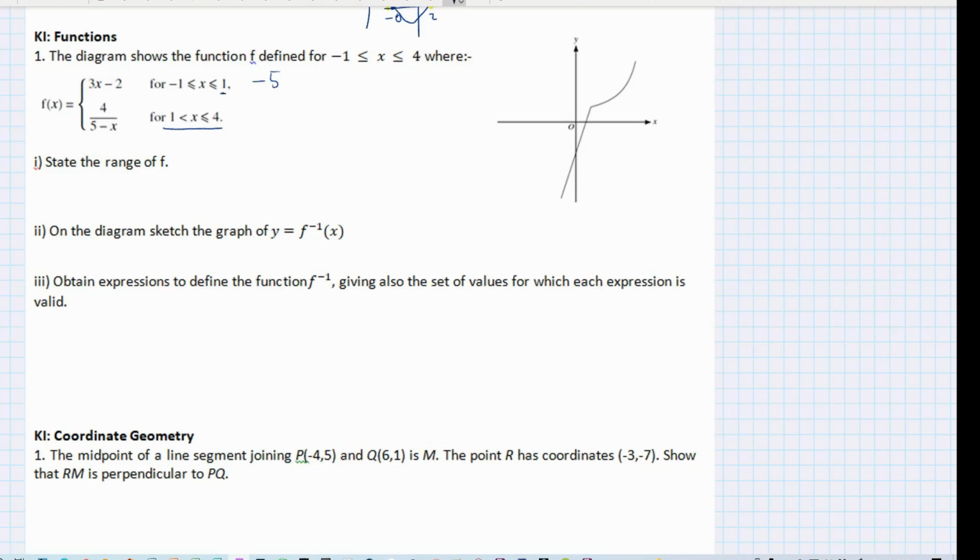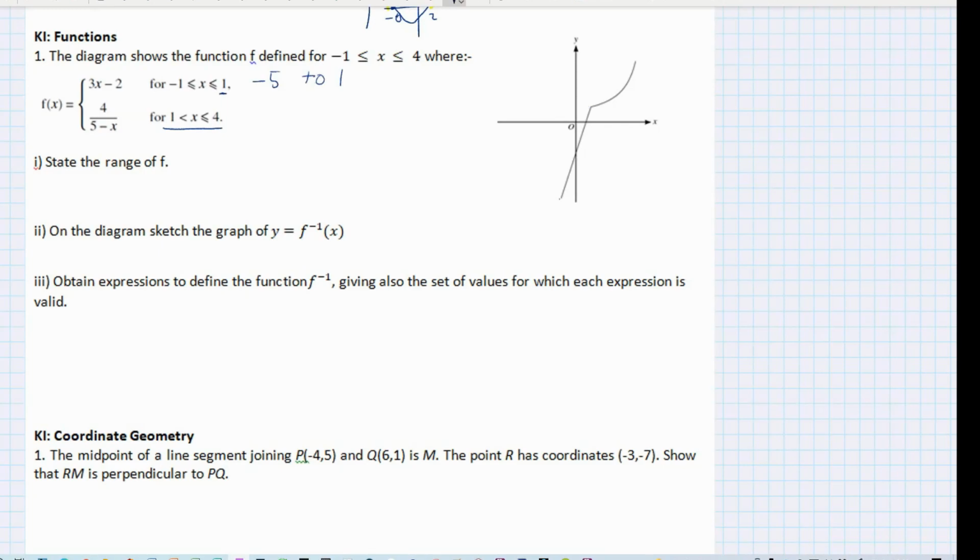And you can see that this is a linear equation, right? 3x minus 2. That means that it's got a positive gradient, so it goes from minus 5, and we can find out what it's going to be at positive 1. So 3 times 1 is 3, minus 2 is 1. So it goes from minus 5 to 1. And you can kind of see that here, right? I presume this is this graph here. That's that bit there.